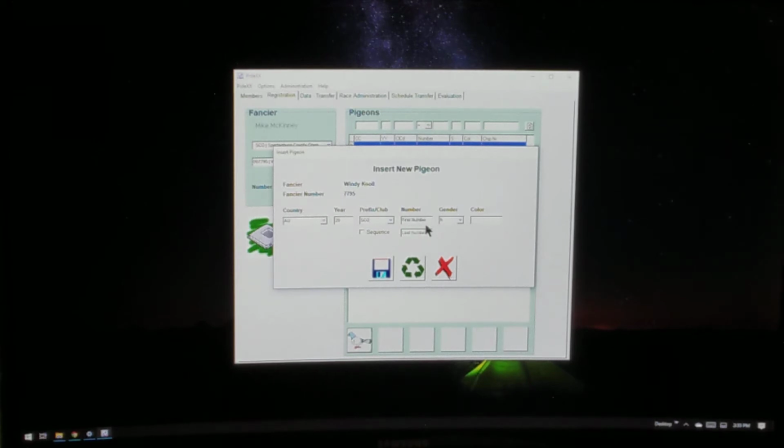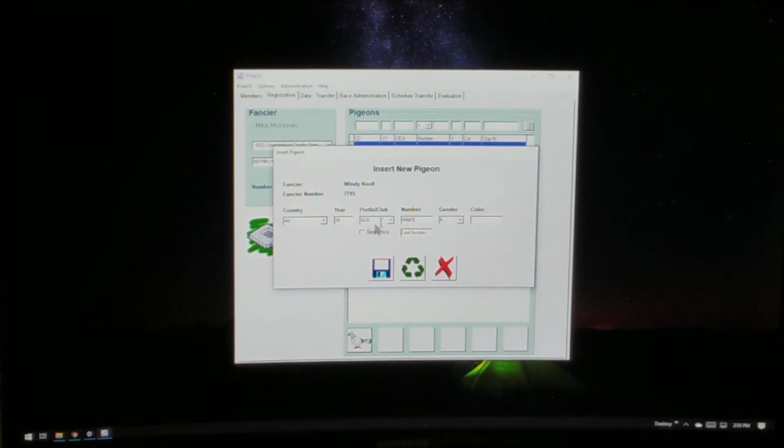And this is where the band number is. You put the, apparently you gotta delete all that out of there. 0001.